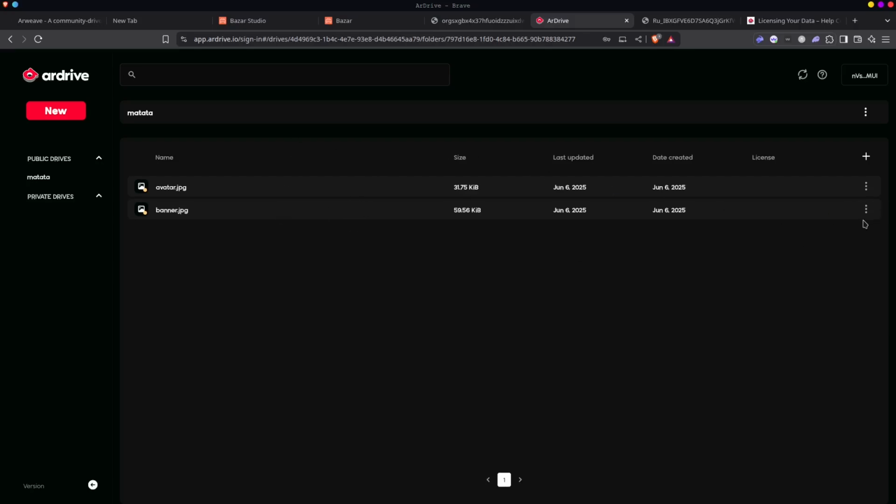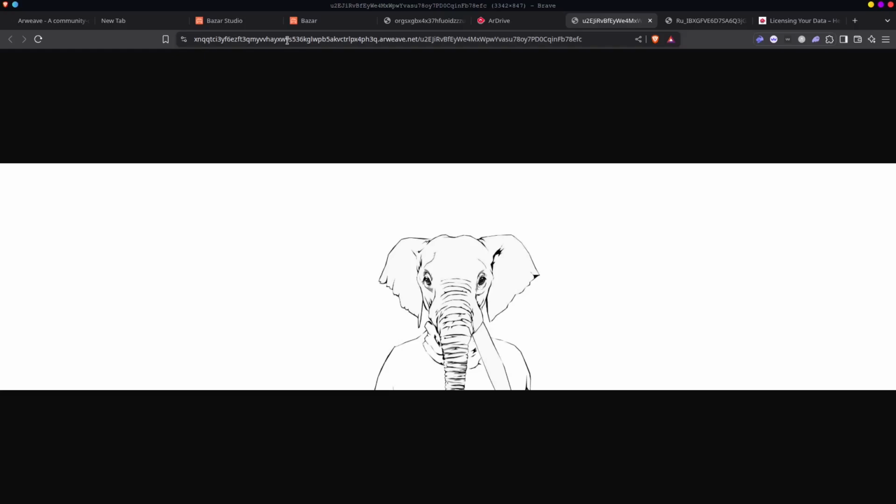With your file on Ardrive, you can click here. You have all these options. Preview, you can view them. And one thing that I think is really, really cool, so you may have needed to install a wallet so that you can upload and interact with the PermaWeb.